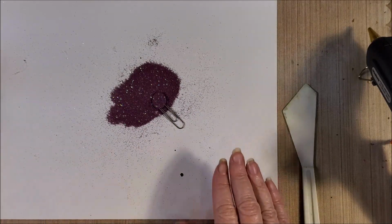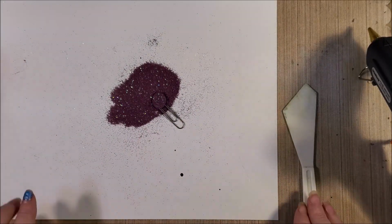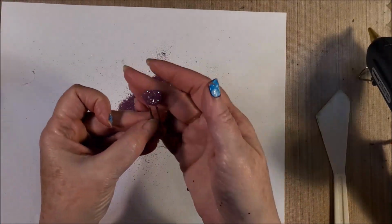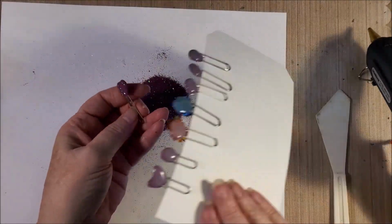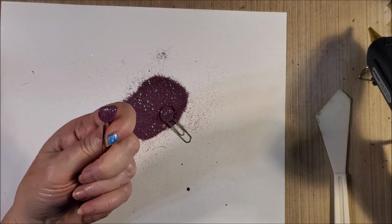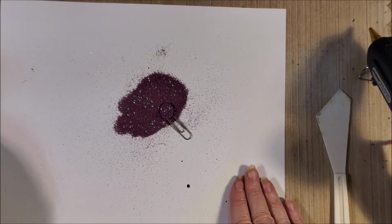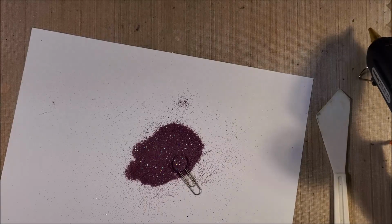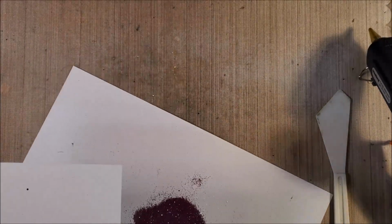Okay? Now the reason I flipped it over into my glitter pile is so that it's glittered on both sides. My original ones were not glittered on the back. And I think it's more fun to have the glitter on both sides. So we're going to set this aside, and I'm going to do another one with our chunky glitter while that one hardens.